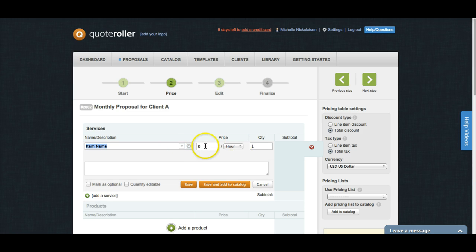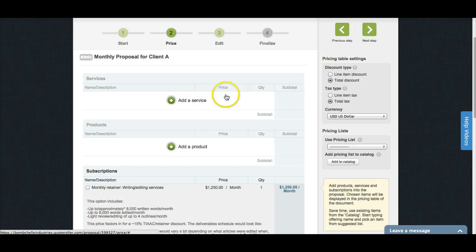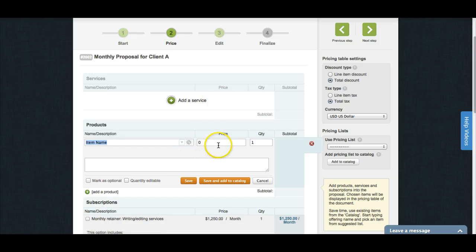You price it at hourly or day, week, fixed month, per person, per service, per page, etc. I didn't realize that they had a monthly service rate, so there actually is a solid option for that. You name it, and then you can also add it to the catalog so that the next time you go to add something, you just click it from the catalog and you don't have to repeat things over and over again. So if you do a lot of proposals for very similar services for very similar clients, that would be a great workaround for you.